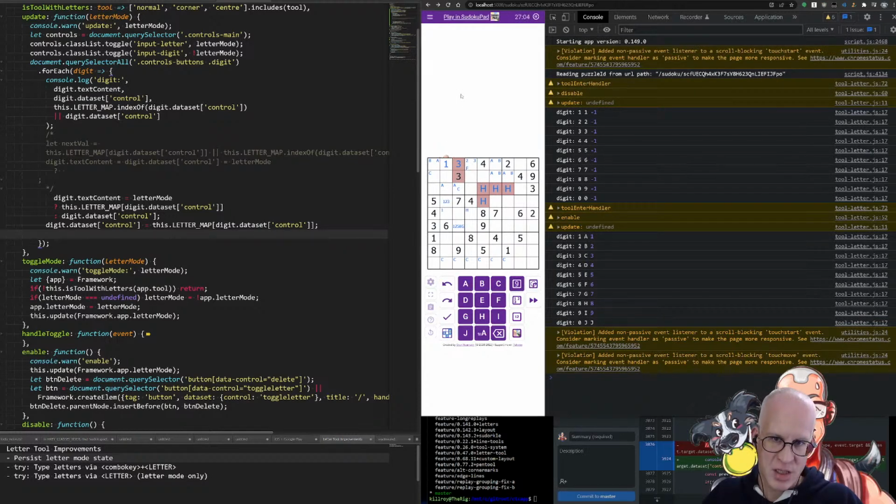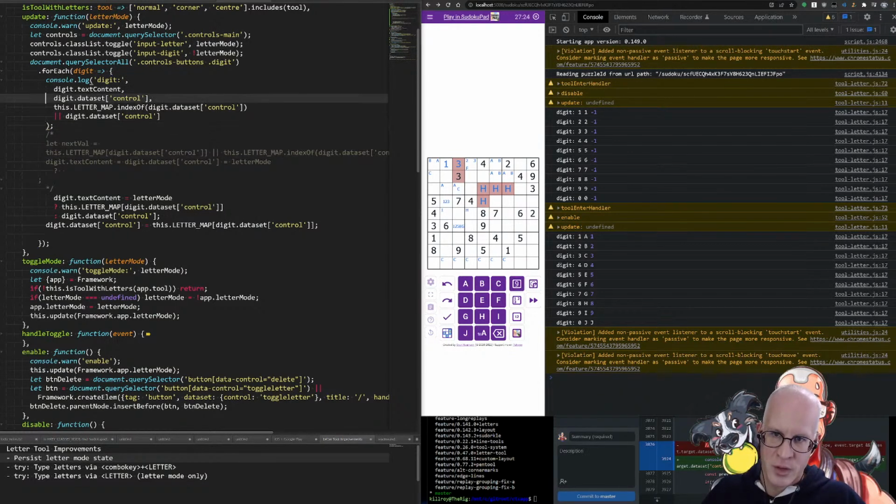J becomes J. That doesn't make sense. So we have text content, dataset control, letter index off, becomes -1, then the OR doesn't operate correctly. All right, let's do it the other way around then.